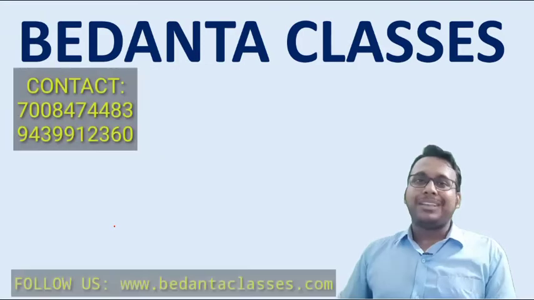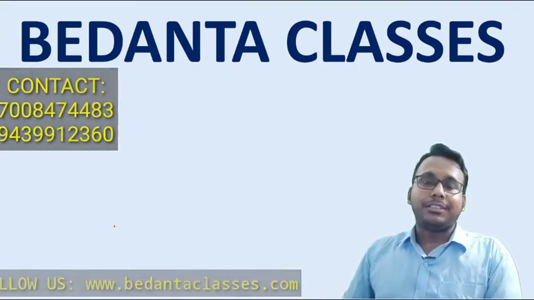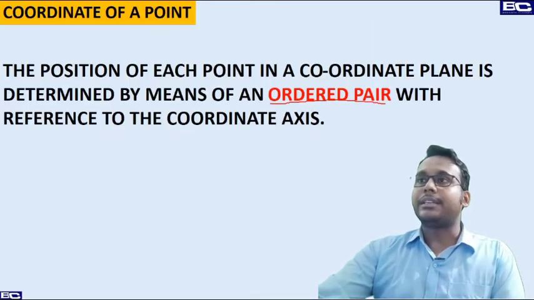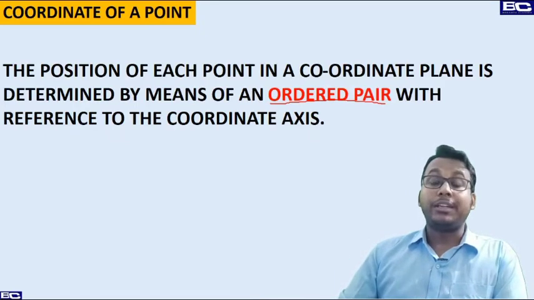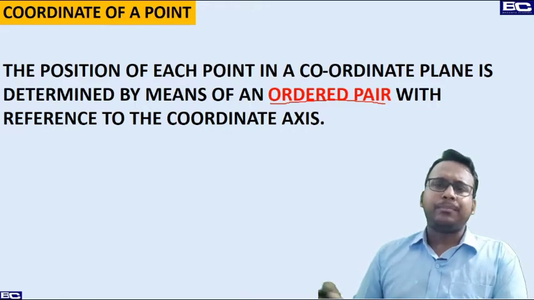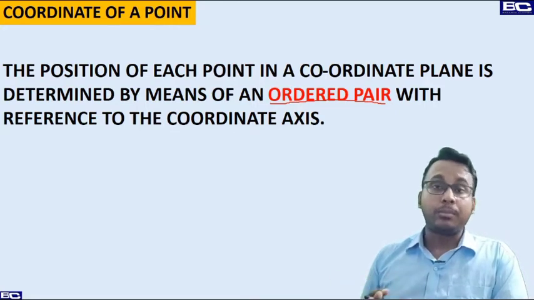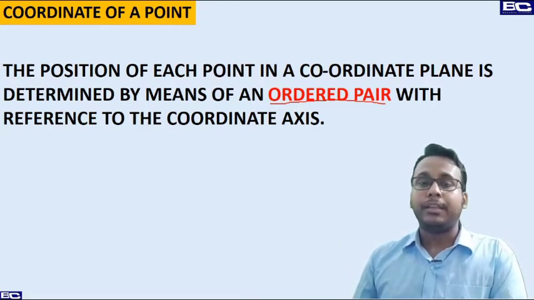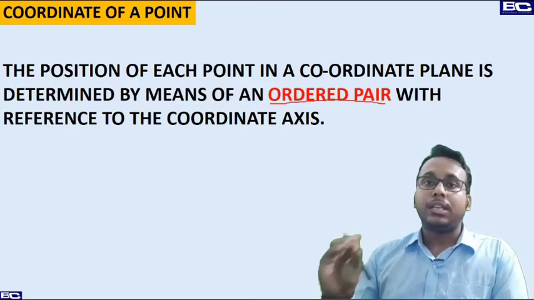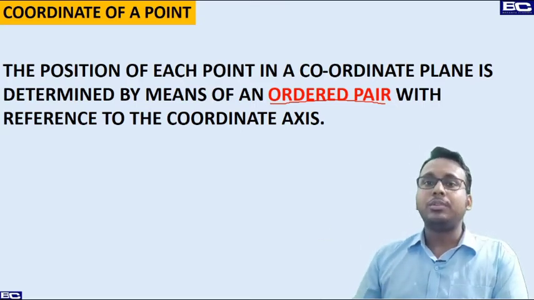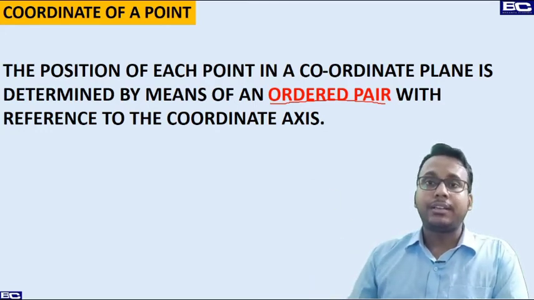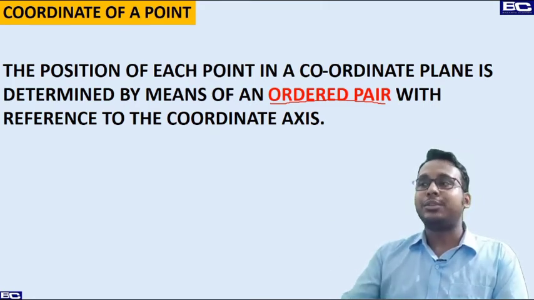Hello dear students. In this class we are going to discuss today the Cartesian coordinate of a point in a Cartesian coordinate plane. So what is a coordinate? You know that any plane you take into account, it may be a normal plane, it may be a Cartesian coordinate plane, is made up of an infinite number of points. If you want to represent a point on a coordinate plane, how to represent it? That representation is what we are going to discuss.